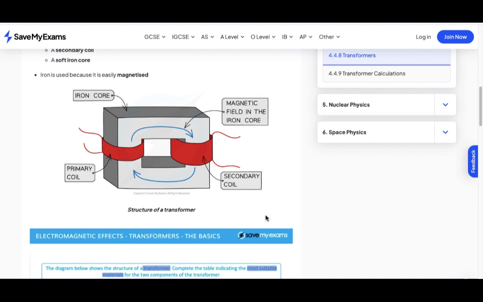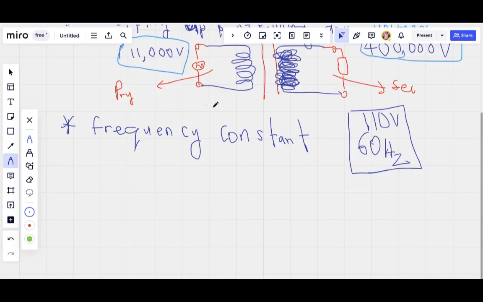The next thing to describe is how we link the voltage on the primary side to the secondary side. This side is the secondary side. These red ones are the coils. You can see the coils on the secondary are more than the coils on the primary. Here is where you connect to the AC source, the alternating current source, in the primary. This is a soft iron core. In my diagram, I use just a line to show the soft iron core.